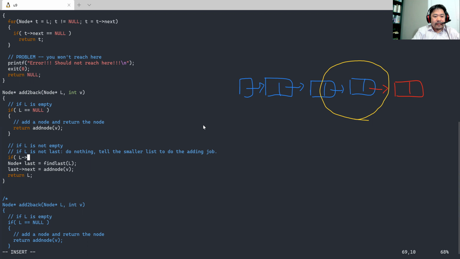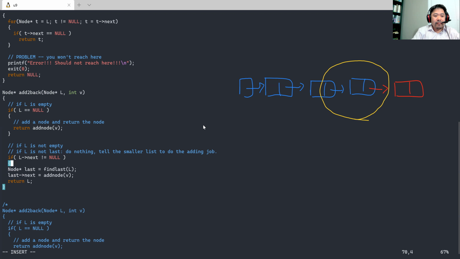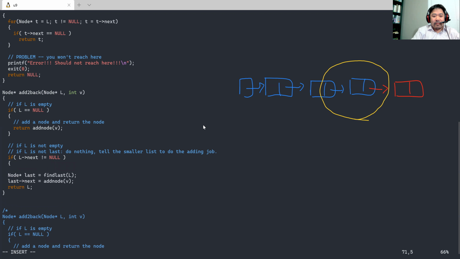Remember, if L next is not null, right? That's how we find the last node. Right? Then what? Nothing. So nothing means what? Well, hey, smaller list, please add. Right? Make sense?